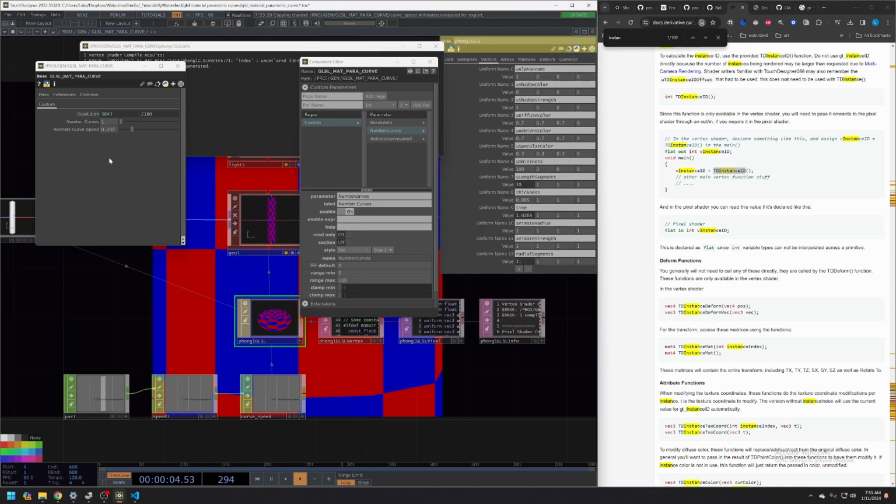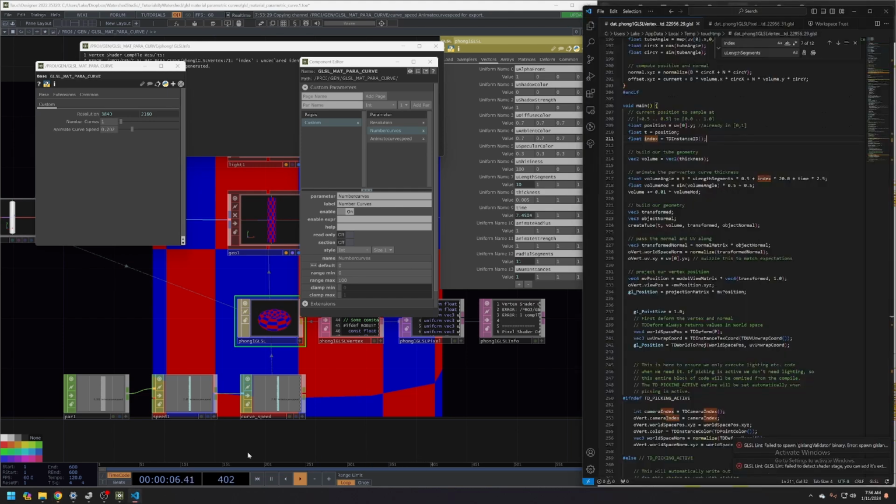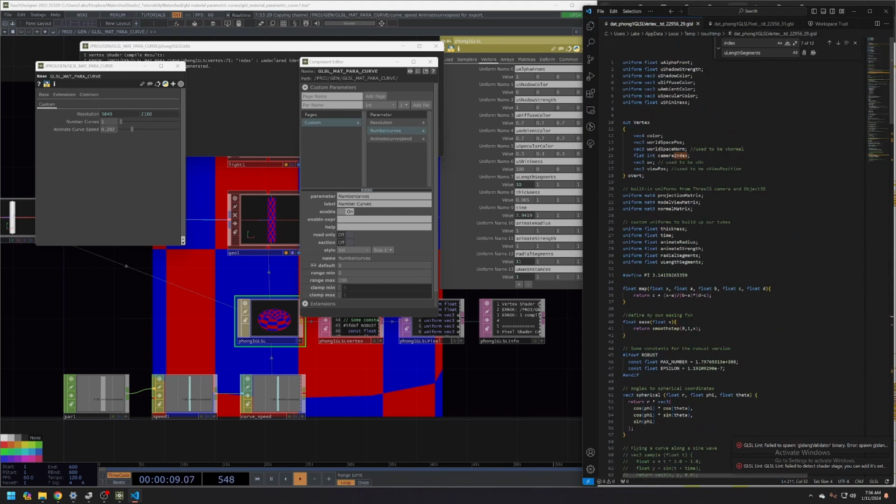And then we will drag that number of curves to a new uniform, unum instances. You'll notice that my uniforms, I'm using this U prefix. I like to do that. If I were doing this for a full project, I would probably be replacing all of these with like U thickness and U time for cohesion, but I'm not doing that here. So just a quick aside. Okay, so now we have our unum instances uniform. We can just add that to our shader.